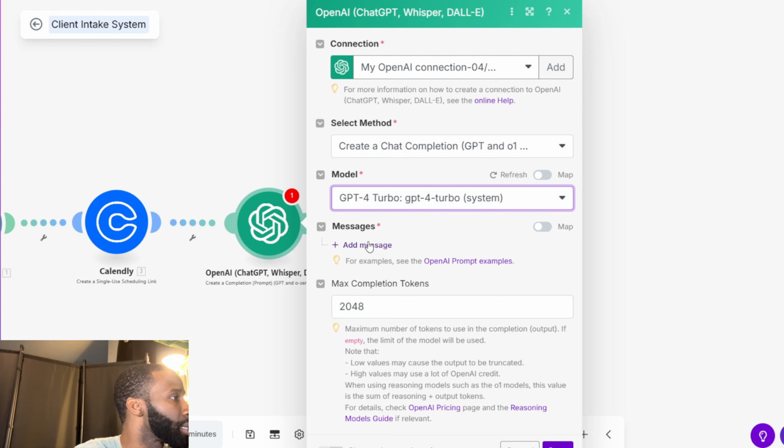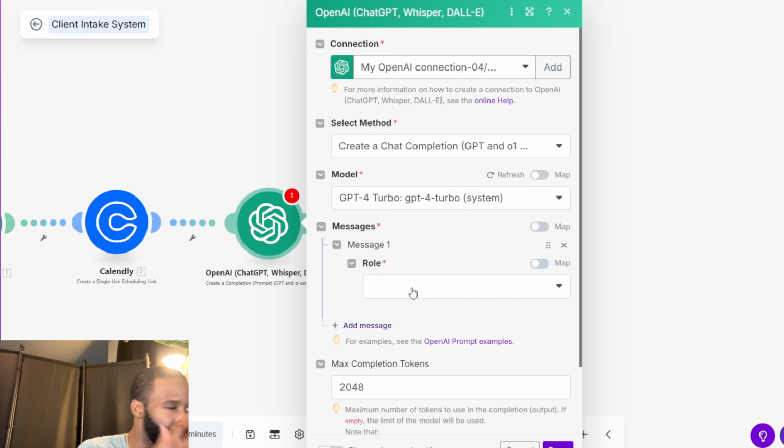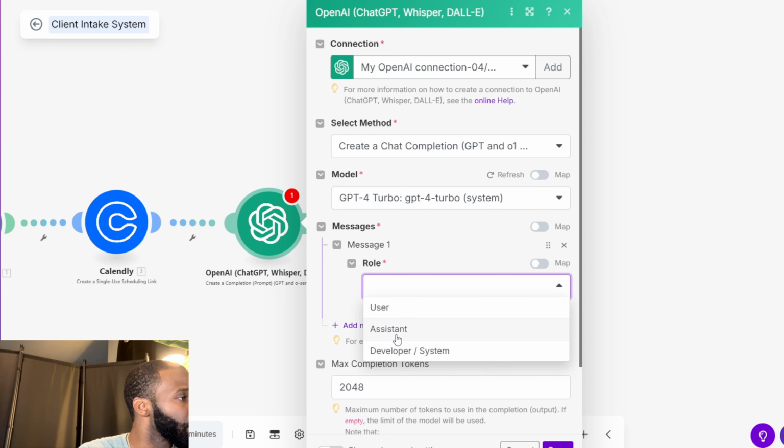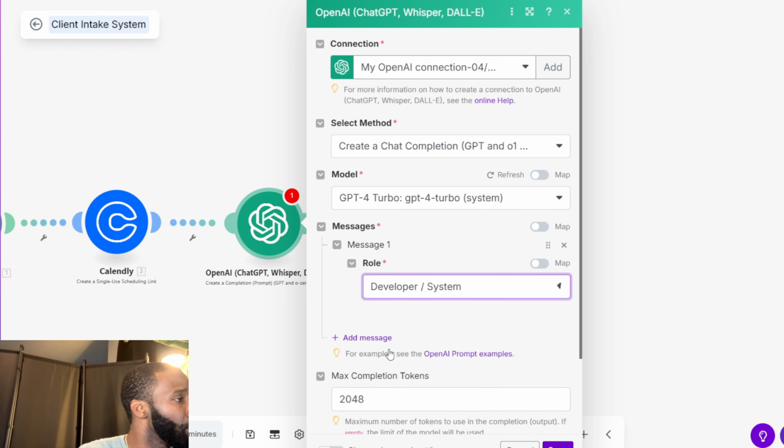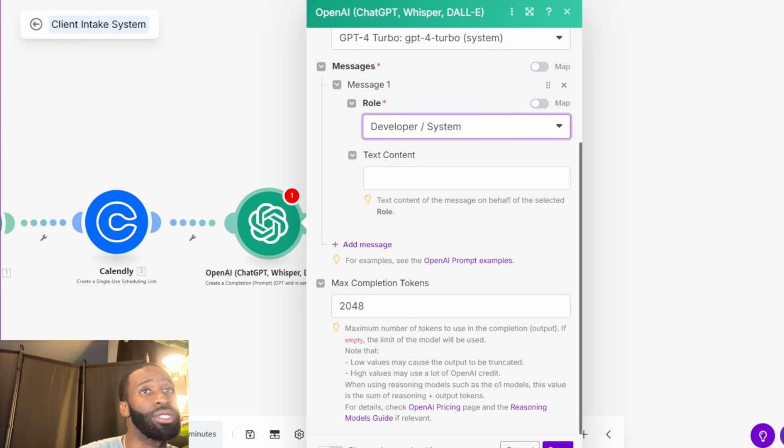So this is to add a message. We are going to give the module a role. We're going to give it some message, some context, so it can understand what we are trying to do.